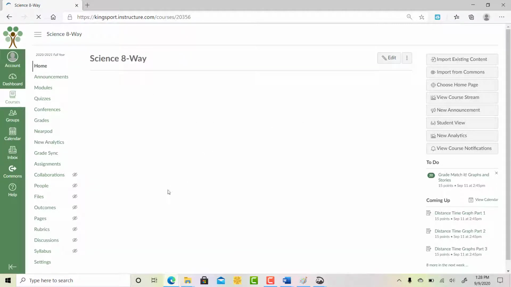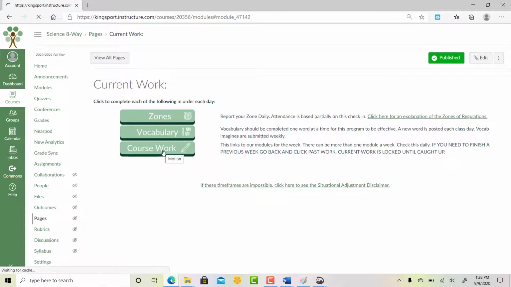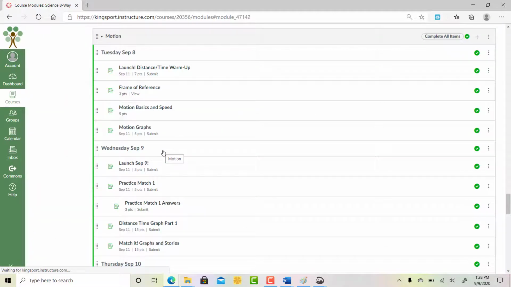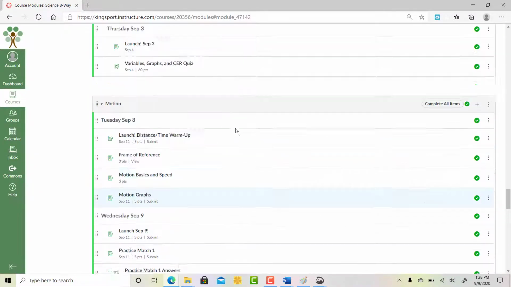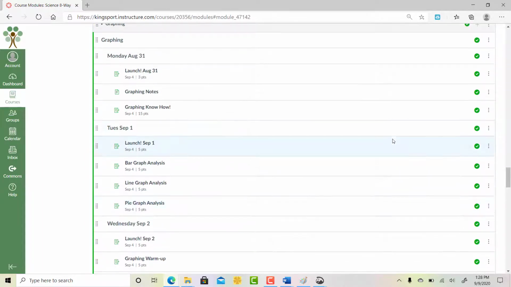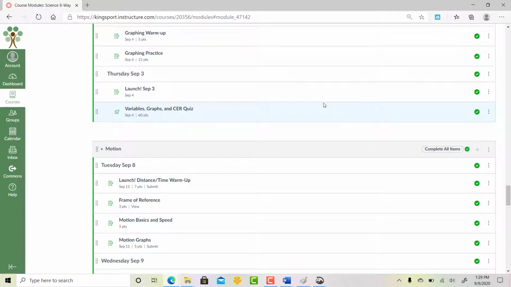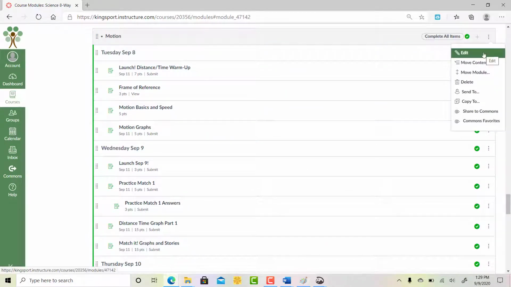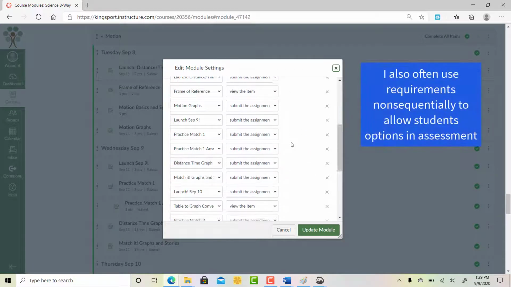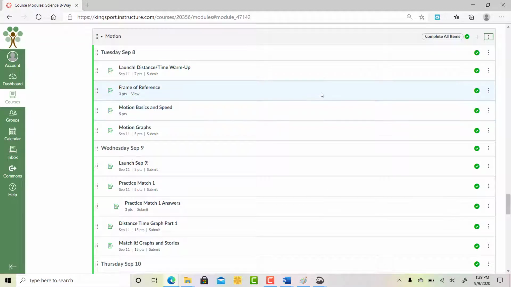After they've done their vocabulary notebook, they're going to go to their coursework. And this is always going to take them to exactly where they're supposed to be right now. Now, this module would be the only one that's visible to students, even though there's several more. In order to keep the pace up, I have the modules, everything in them, set to be due on Friday at 2:45, and then they will close on Sunday at midnight to allow students a little bit of time for makeup. You can see in the module settings that I have the students following this module in sequential order to make sure that they're building their skills step by step.